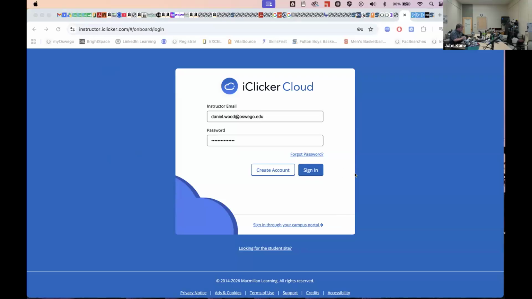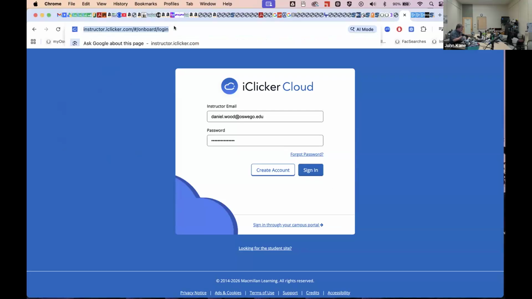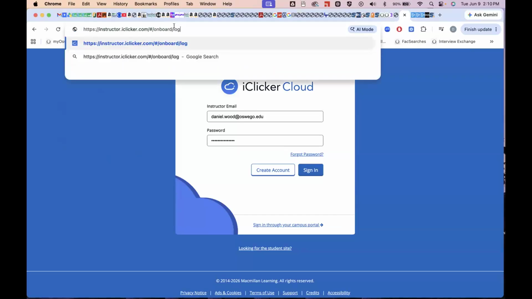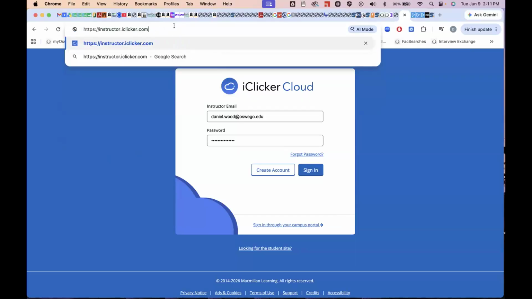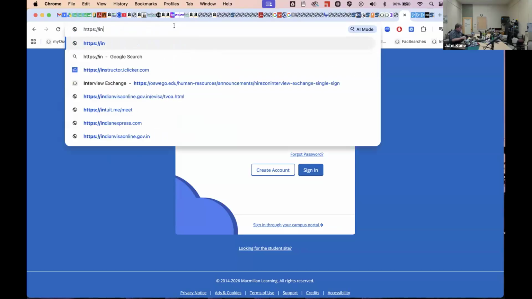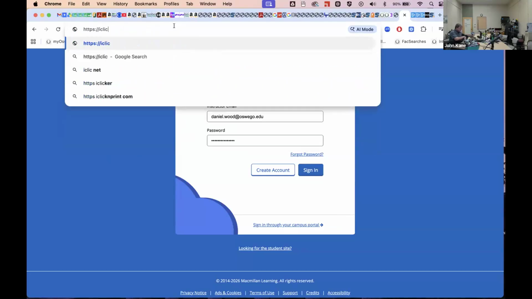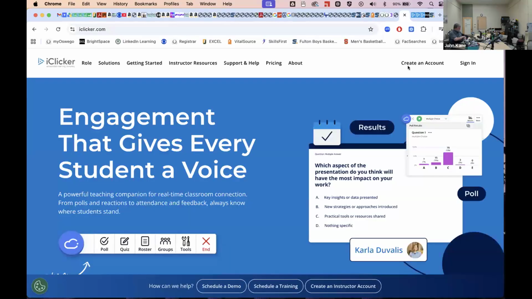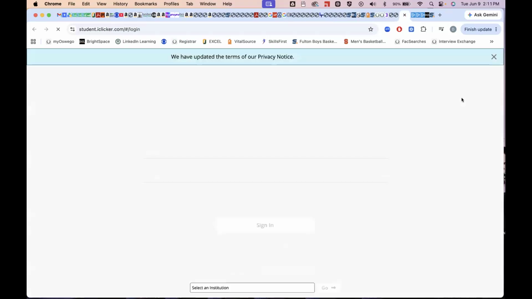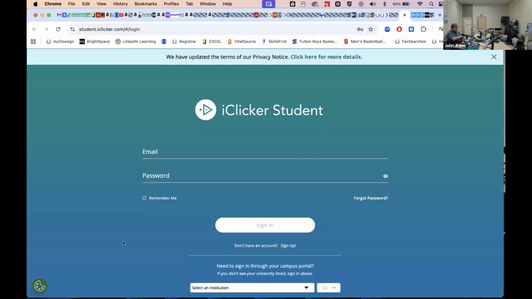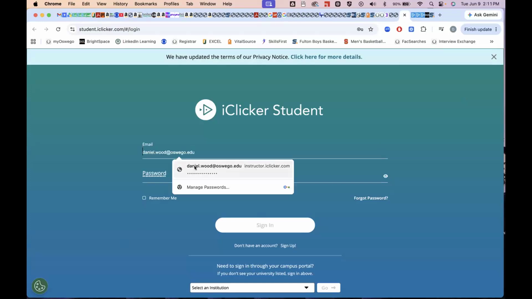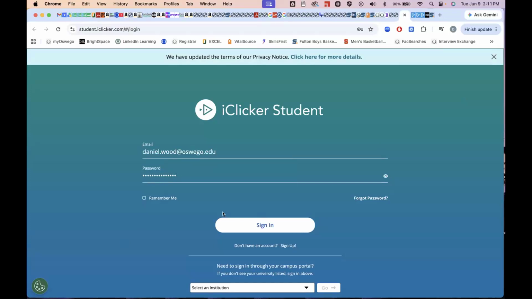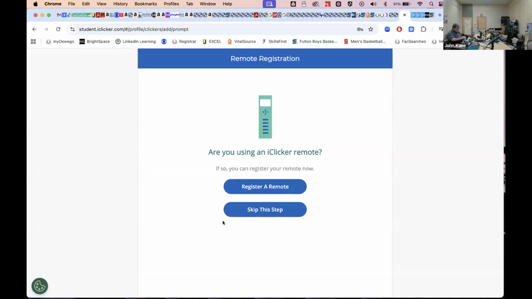So just go back to the iClicker.com website. Oh, I see the instructor. Yeah, that's where I was going. Yeah, iClicker.com, it had you locked into that mode. Okay, and now sign in. And now I should see the student option. Yeah. Then go to student. Okay, I got you now. And now you should be able to log in with the same user ID and password. Okay. And it saved it. So now you can sign in as a student.